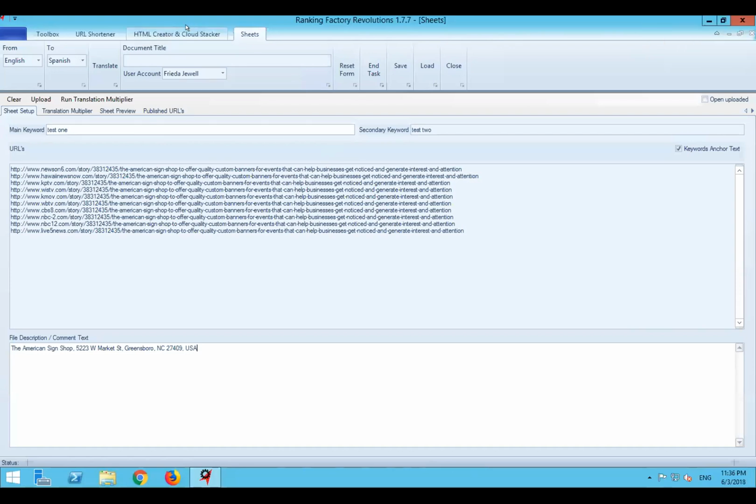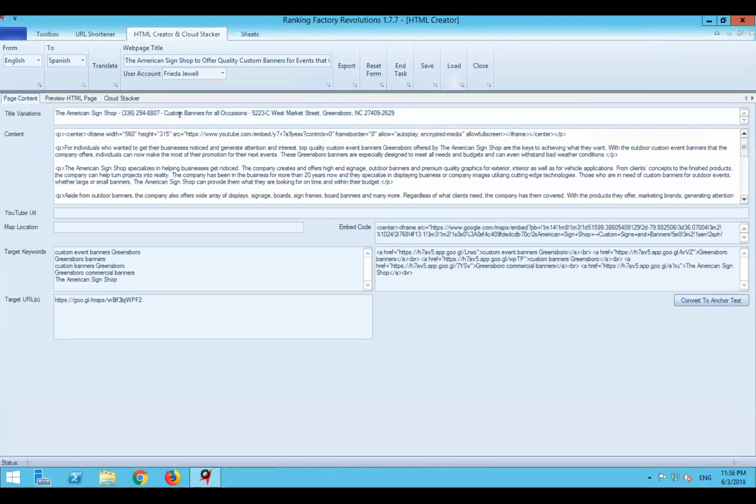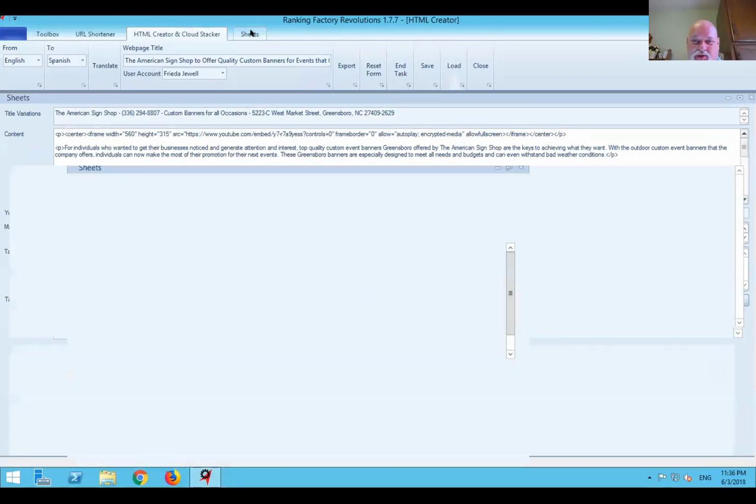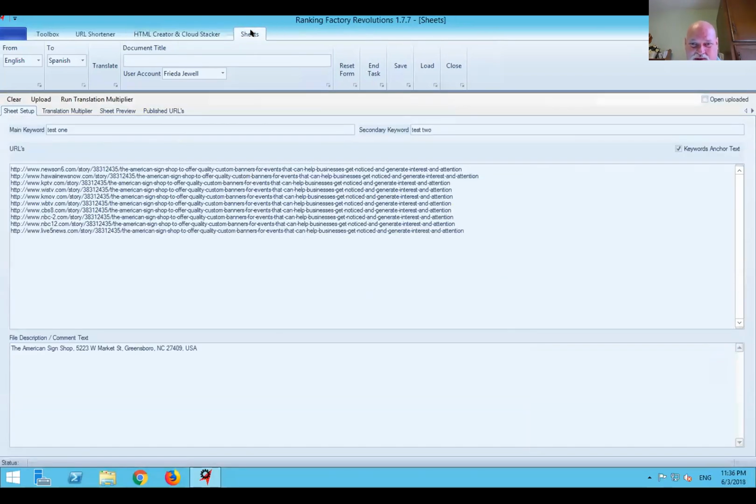Create an iframe. I'll bring it back into HTML Creator, upload it, and then add it in, so you embed it too. Real quick, Scott's got a question here. He's saying, well, you're not using all those PR links because many of them will die out after a while. And if that's the case, which ones should we focus on?